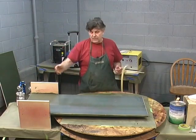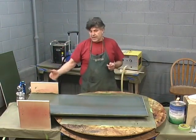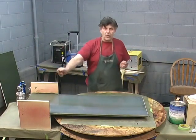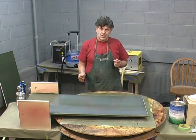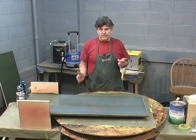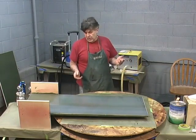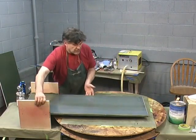Spraying also involves how fast you move. Now what I did here was move about as fast as you normally would. Spraying this, having to move that fast is really not practical. So what is it we would do? Let's turn this over.